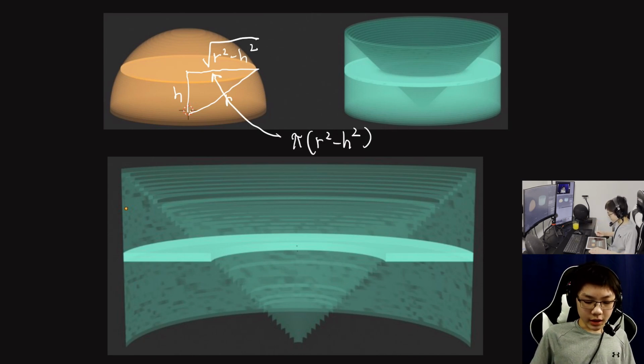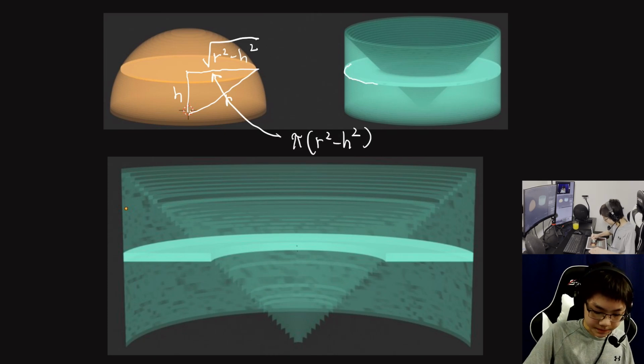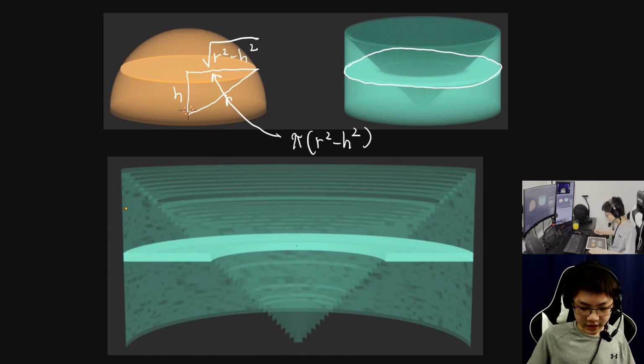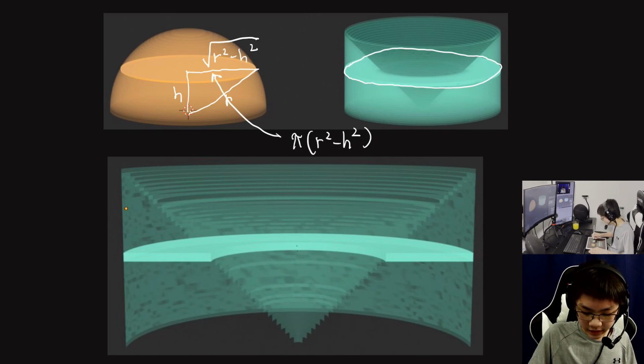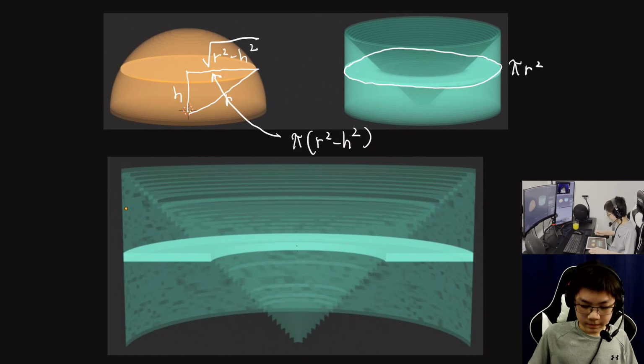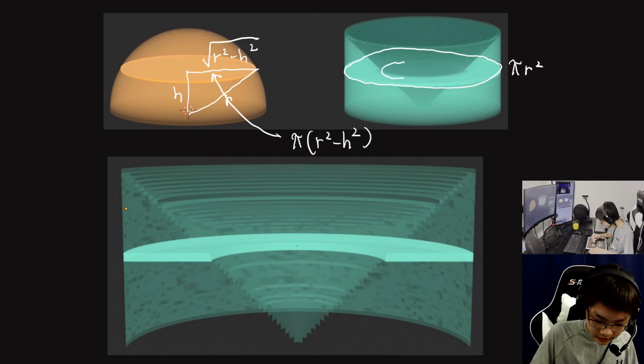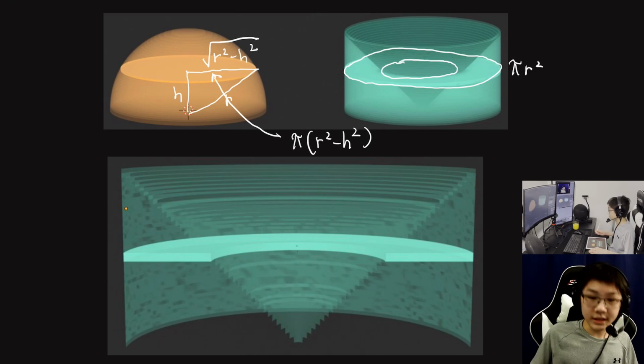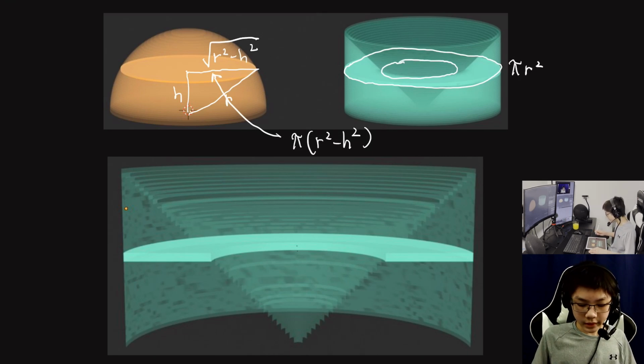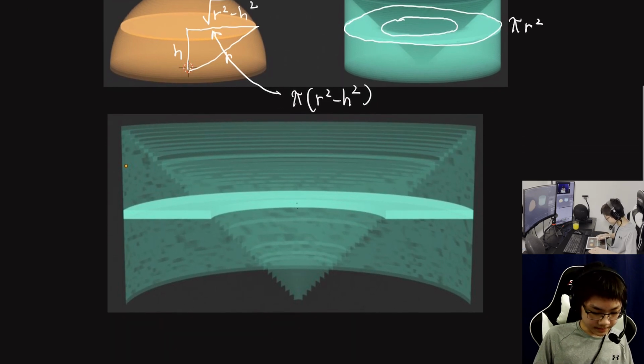Okay, so now we already know that the outer circle area corresponding to our cylinder is going to have an area of pi r squared. But we need to find the area of this inner circular slice associated with our cone to be able to find out the area in between the cylinder and cone at the corresponding height to our hemisphere's height, which is h. Okay, so to do this, we're going to use our zoomed in photo of our cylinder and cone, which is right here.